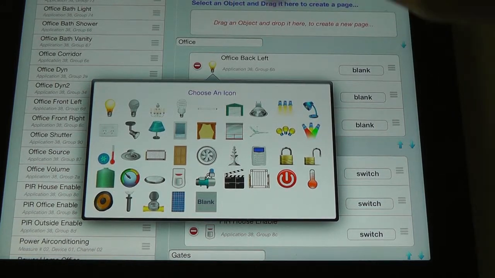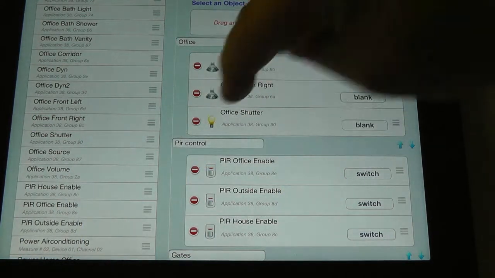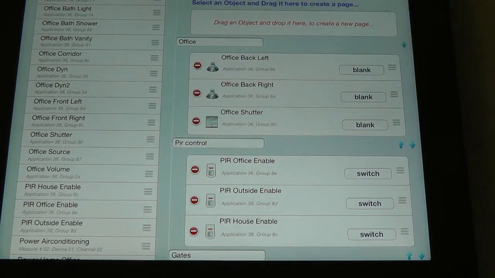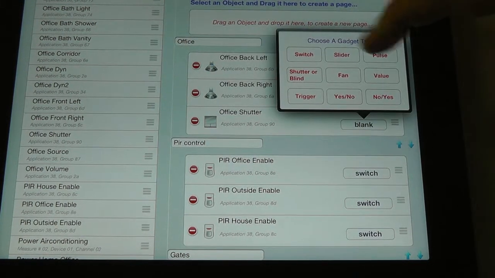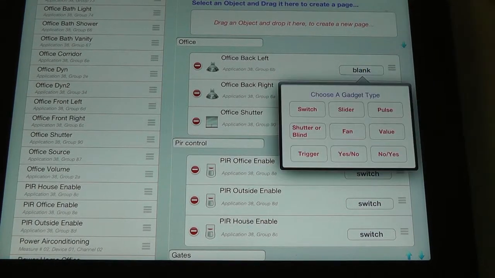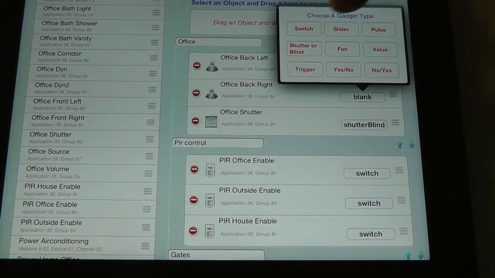So in this case the office has some halogen downlights, so we'll put some of those in. Now the office has a shutter on the outside, so we'll go to the shutter. Now you go over here and we press, well, we want this one to use the blind or shutter control. The office light, we want to have a slider for dimming, and the other office light, we maybe say we want to switch.